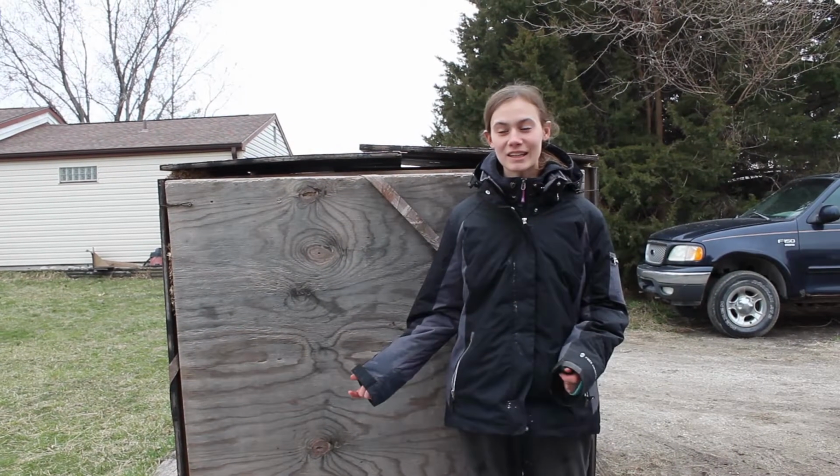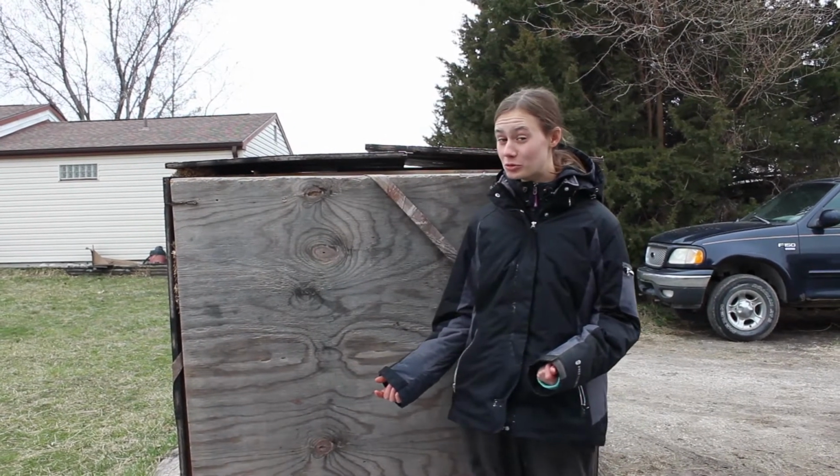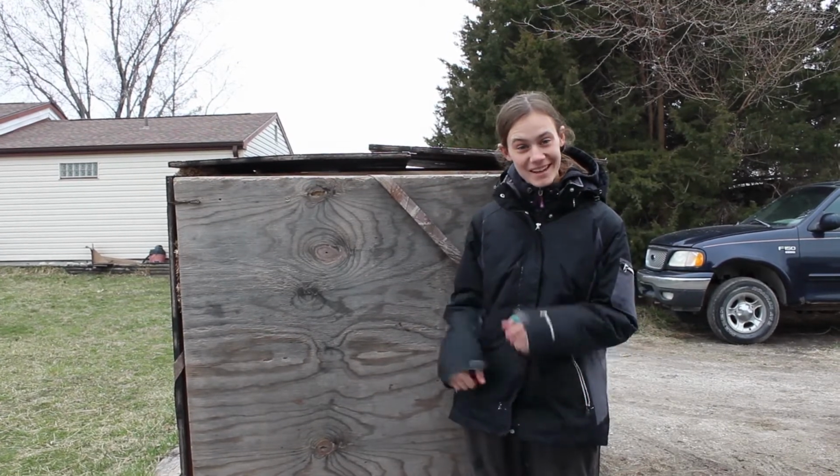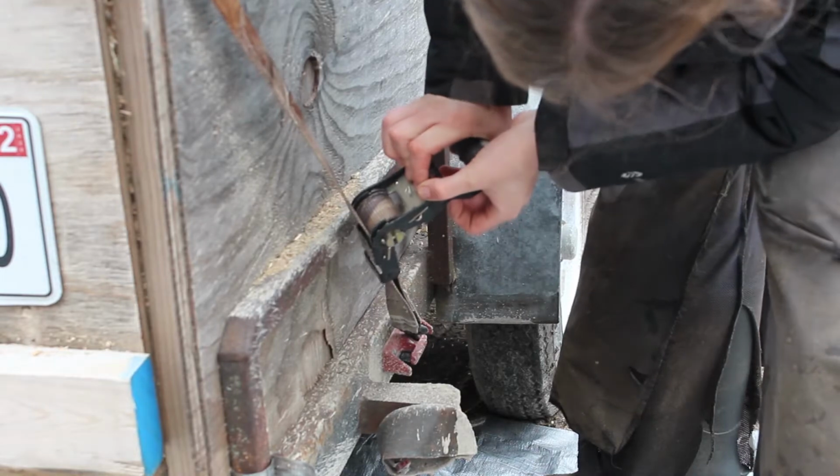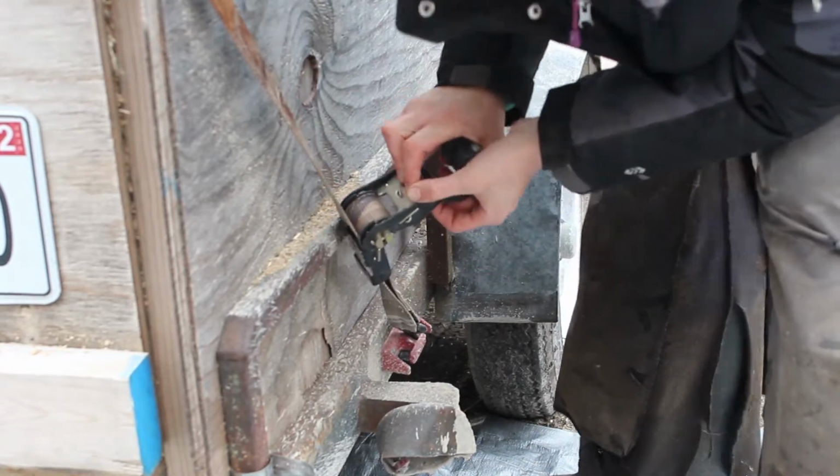Okay, so before we can get to the shavings, we have to open the trailer.